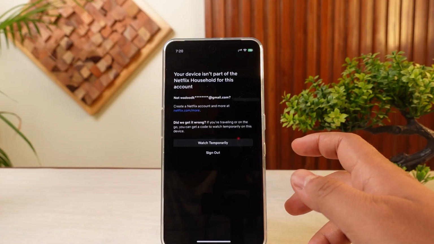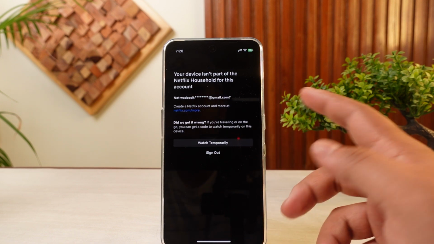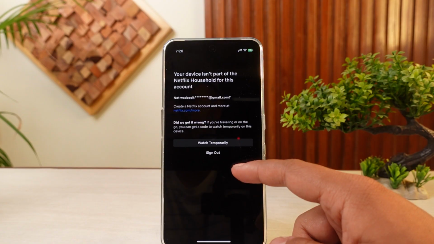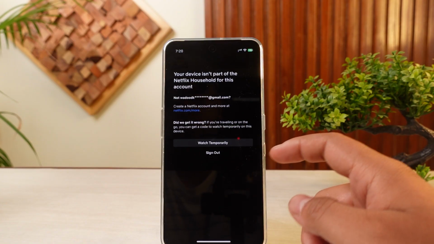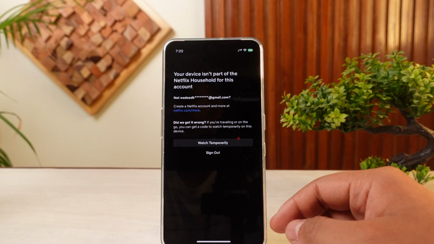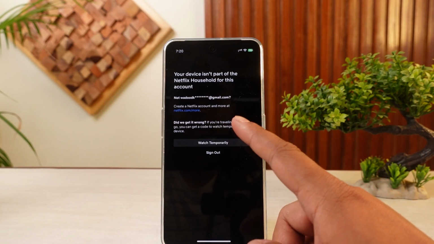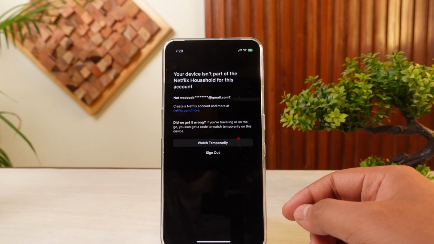Apart from this, what you can also do is, if you see the unsupported household or the error being displayed, you can simply head over to the Netflix home screen on your TV or on the app that you're using, and within the get help section you should be able to confirm the Netflix household as well. So try to see if this is the case with you.